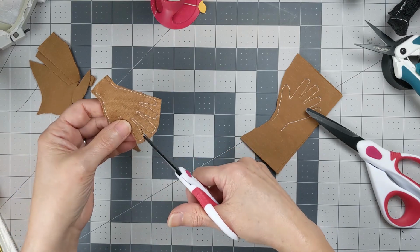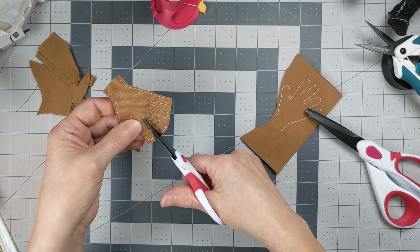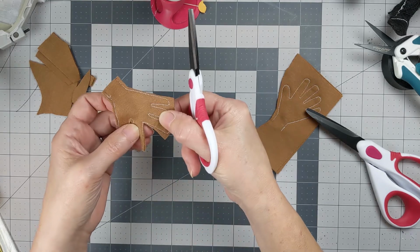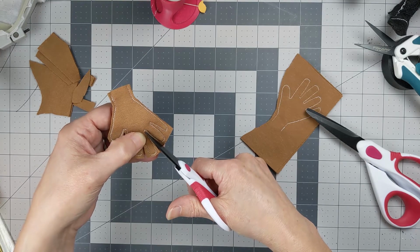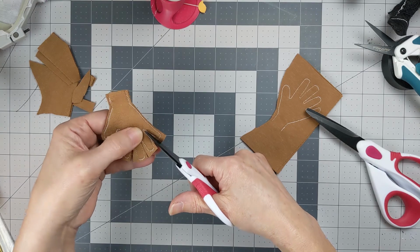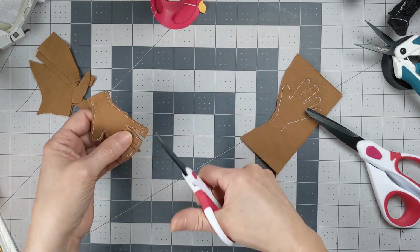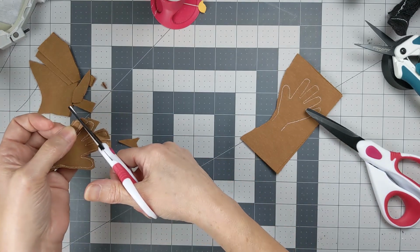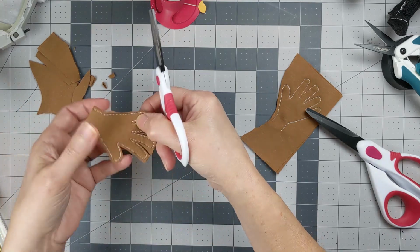And in between the fingers is hard because there's not a lot of room, so you really have to know where your scissors are going. Get all the way, don't clip that stitch there, but get as close as you can. I'm just going to cut all of them apart like that. This is not the kind of project that you want to do quickly. It's not the kind of thing where you want to be distracted. It's very easy to cut into that seam line if you're not careful.